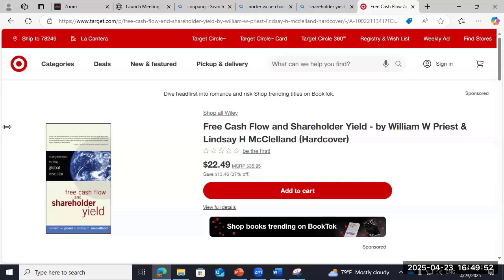It's a little tricky if you read it. It looks like, wow, I could do that. Really simple. And then they put an appendix in with this really crazy math just to try to convince you, no, you really can't do it. You need to hire us. But it is a fairly simple approach. So that's another one. You could be a free cash flow yield investor. You want firms that have really good free cash flow yield.